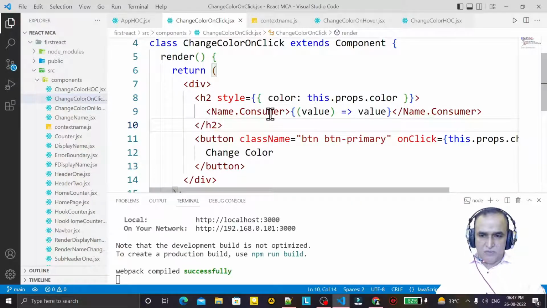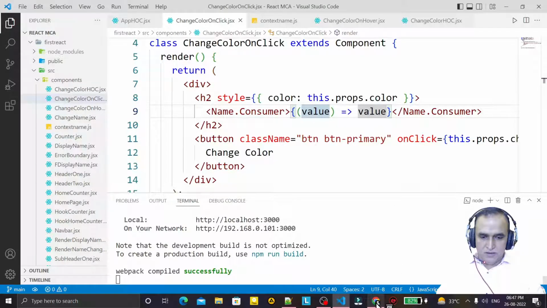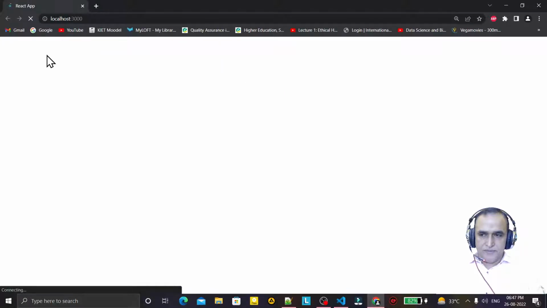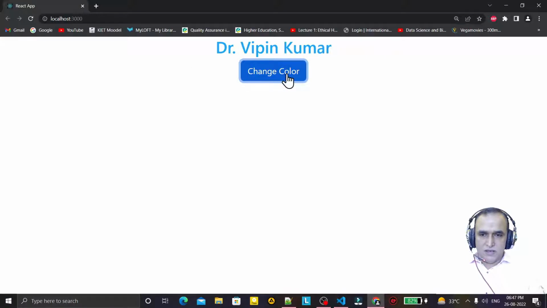So with the help of this consumer concept, we have the value here, and I am just displaying it. If you see the output, we have Dr. Vipin Kumar. One value is coming by using this, and when I click, you see we have the color change effect. So it's working fine.